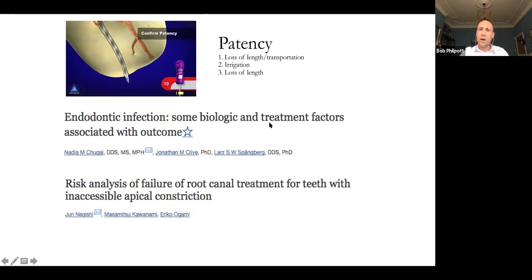Some people ask as well when to use stainless steel over nickel titanium. And it's interesting because there's not a lot of literature that talks about this. For me, there are very few papers that talk about the outcome of nickel titanium versus stainless steel. I'll talk about it in terms of instrument fracture later, but the incidence is quite similar actually. But for me, there is one paper by Petiet, which was done in Canada, which found that using nickel titanium gave you a better outcome in comparison to stainless steel.